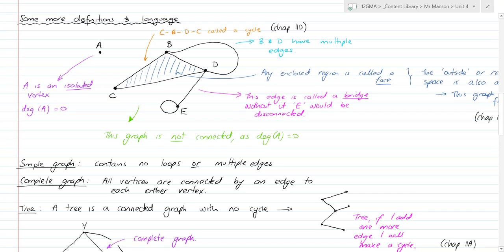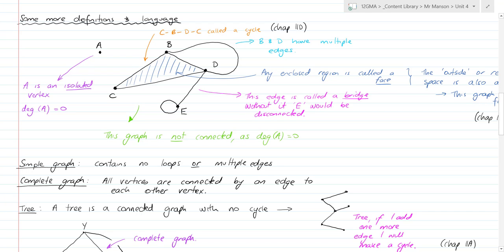A is called an isolated vertex. Again, in your Unit 4 exam, if I asked you to describe the vertex A and you said it was a vertex that's by itself, we'd probably accept that. But what I need you to be able to do is, if in the exam it says, state the name of the isolated vertex, I need you to know what's being asked of you. So it's an isolated vertex if it's not connected to the graph in any way.